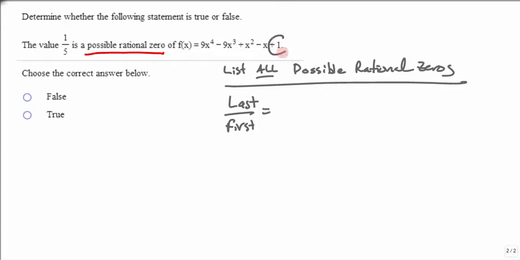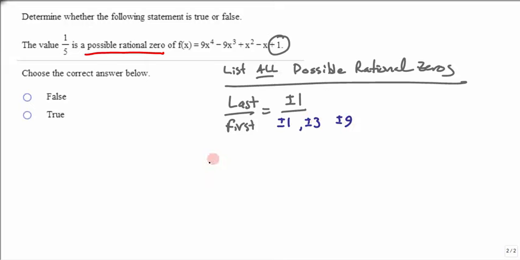So if we look at our last term, that's just plus or minus 1, and you might say, wait a minute, why do you have a minus 1 when there's a plus sign out front? Because this could be minus and negative, which is the same as this positive, so I have to look at all possible factorings here. Now for 9, I can have plus or minus 1, plus or minus 9, and plus or minus 3 times 3 is 9.